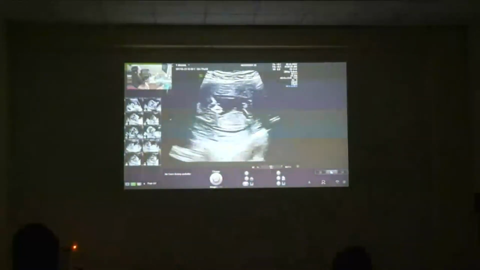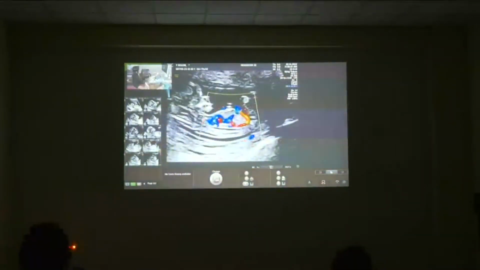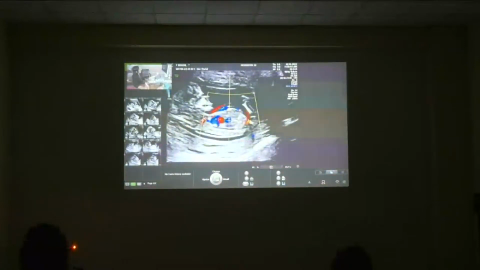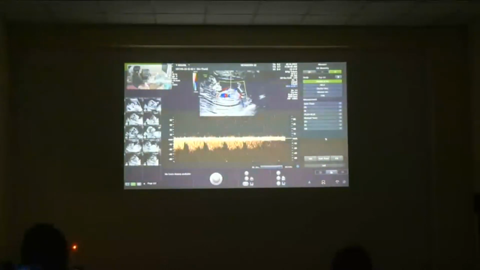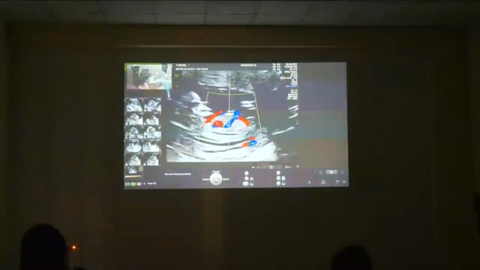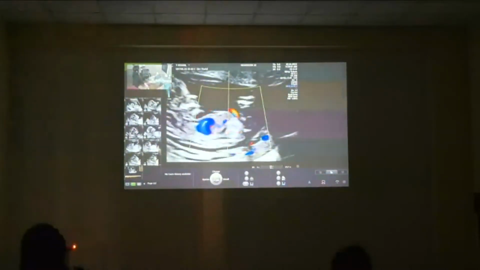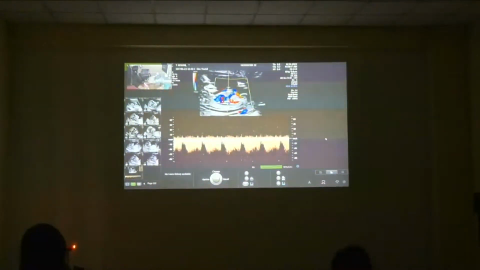So from the NT, the other aneuploidy marker that we see is the ductus venosus. We see the aliasing out here and place your gate out here and document the ductus venosus. So document the various measurements because when we are putting it in the FMF software for risk calculation, then they ask for these measurements of the ductus venosus as well. So as I said, when we are calculating the ductus venosus, always magnify the image, look at the point of the maximum aliasing and put the waveform out there and this is the ductus venosus.